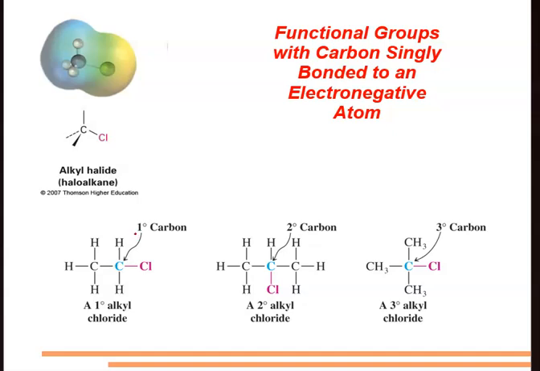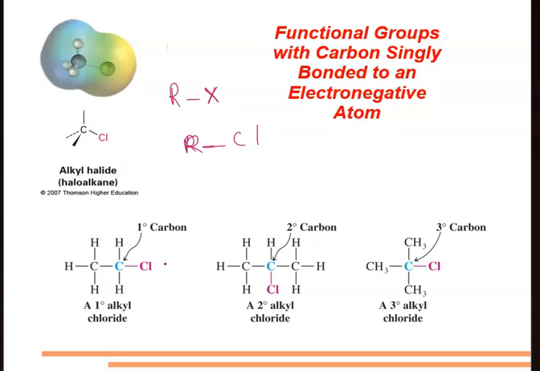The next one is the functional group alkyl halide. We call them alkyl halides, where you can also represent this in its general formula as RCl, where R is just used to represent a generic carbon chain. Okay, so this R can be any carbon chain, so it doesn't matter. It could be a ring, it could be a straight chain, as long as you have a halogen attached to it. So the general formula for an alkyl halide will be RX, where X is a halogen, and it can be chloride, iodide, bromide, or fluoride.